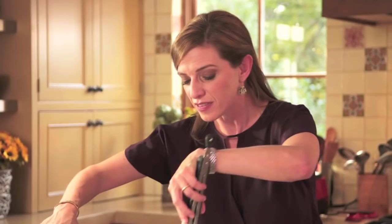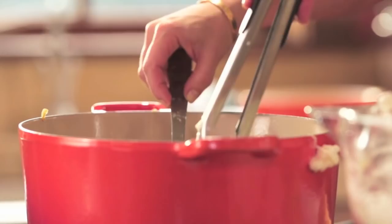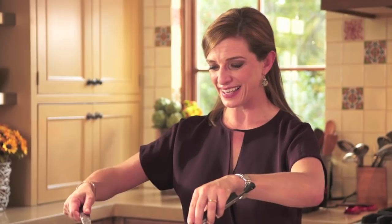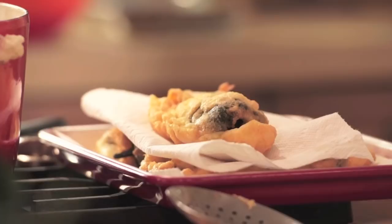What I would say to people who are afraid of making chile rellenos: they're easier than you think. They're a joy to eat and really fun to make. And if you want nothing to do with the batter or the frying in oil, you can just have your stuffed chilies with the cheese and finish them directly in the tomato sauce.